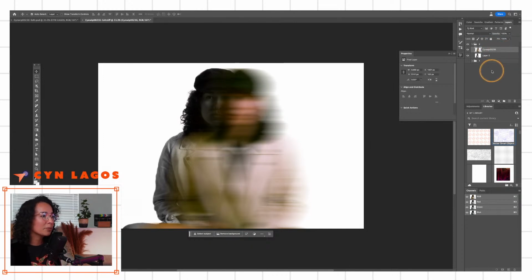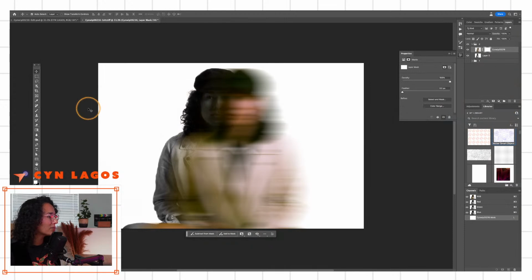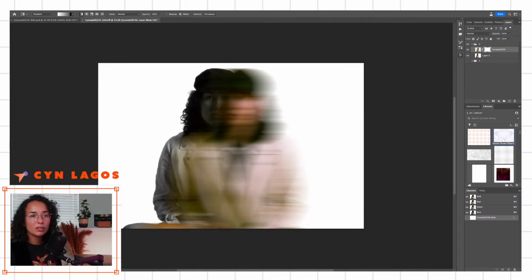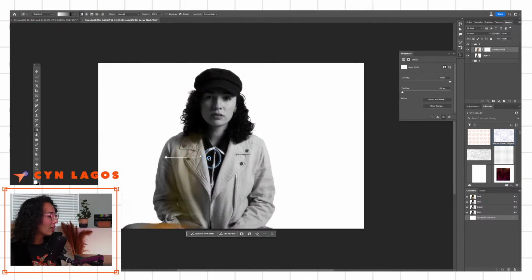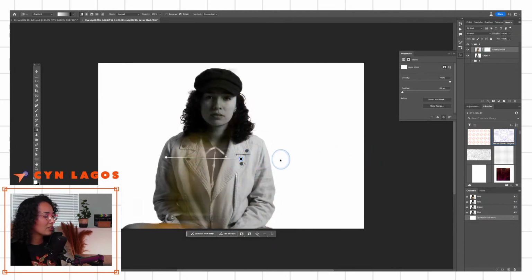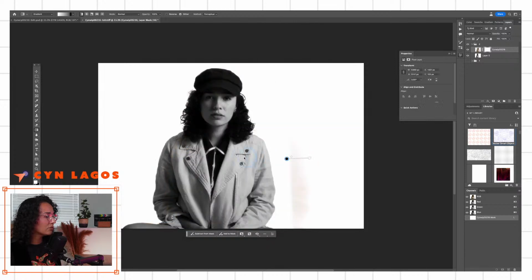sense. So I'm going to refine these edges here a little bit more by creating, you guessed it, a mask. So we're gonna do a mask, but it's slightly different this time. I'm gonna add a gradient and make sure that gradient is black and white. So in your basics. And then if you move this gradient, you can see that the white part of the gradient is showing and the black part is hiding, right? So we can also do it the other direction. So do it this way.